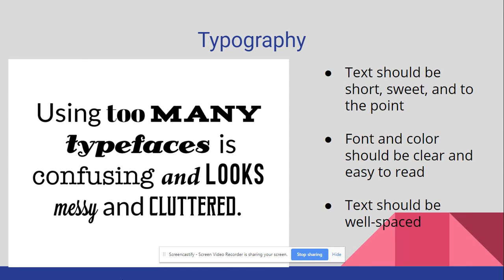So the first thing that we're going to talk about is typography. You can see an example here. Sometimes when we use too many different fonts or typefaces, it can be very confusing or it can make our presentation look messy and cluttered. We want to try and keep the text on our screen short, sweet, and to the point. Only add as much text as you need to have on your screen, and if necessary, think about adding narration to your presentation or just using the text as talking points.